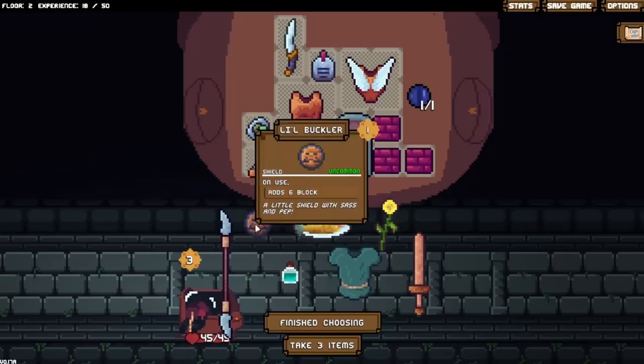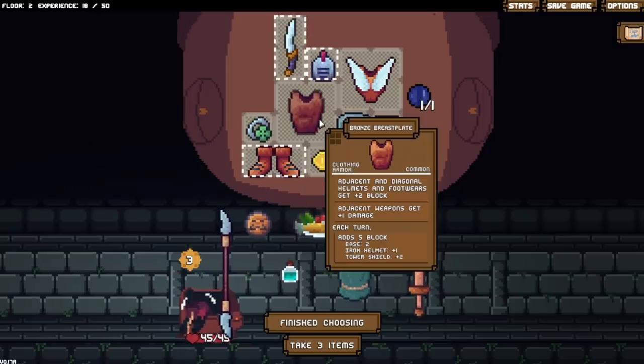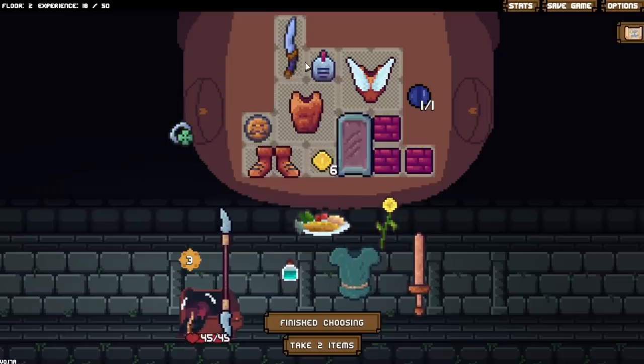That's what I'm going to use most of the time. I'm going to keep the lucky ring. You know what? Let's throw away the bronze breastplate. I don't know. Is that a good idea? I don't think it's a good idea, but it's also not really that important. Maybe throw away lucky ring. I definitely want the little buckler. Definitely. It's like the thing I'm most likely going to be using to buff this thing.